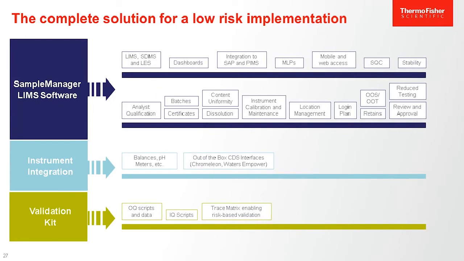So we've seen the value that SampleManager LIMS software can deliver to your organization. Let's now look at how we deliver the complete solution to our customers. The solution is comprised of three elements. There is SampleManager LIMS software containing the capabilities and functions required to drive your processes and provide web and mobile access to users.